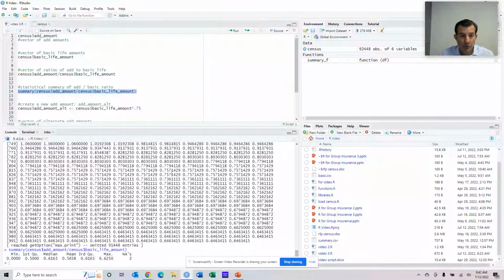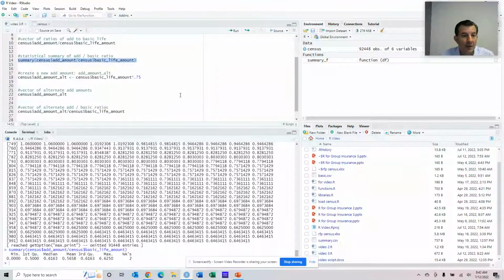And you can see how powerful this is. By just referring to the vectors, the field names, you can actually get some useful information out of this very, very quickly. So the second thing I want to show you today is how to create a new field on a data frame. It's very, very easy.